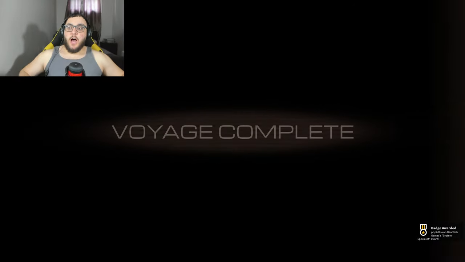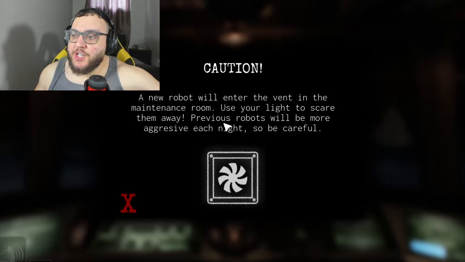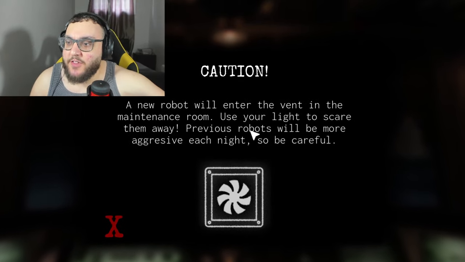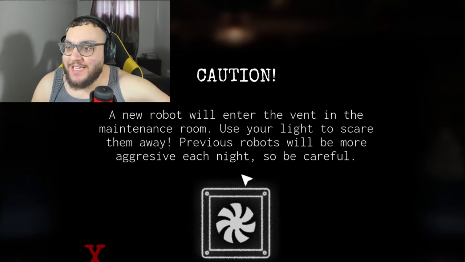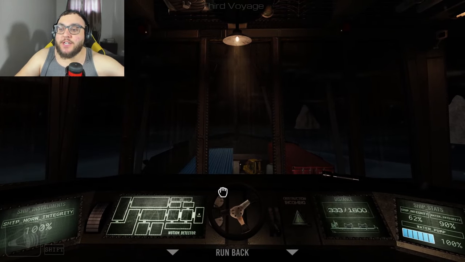Got it. Done. Third voyage. I think this might be the last one. A new robot will enter the vent of the maintenance room. Use your light to scare them away. Previous robots will be more aggressive each night, so be careful. Oh, it's GG's. We have to reach 1600 distance.